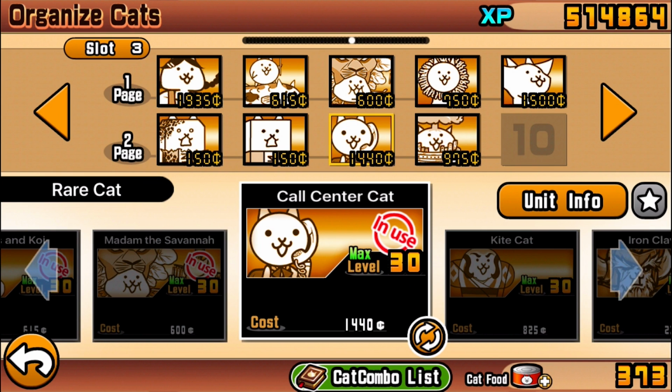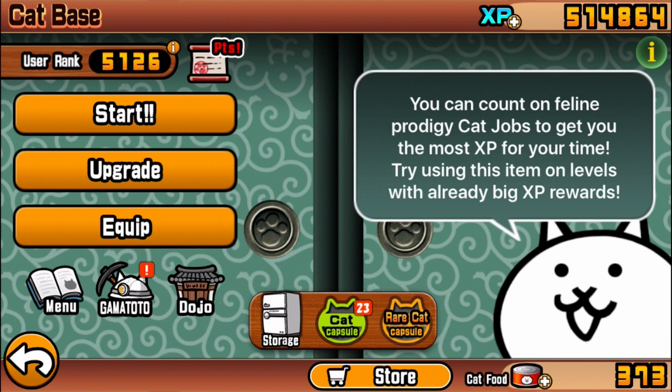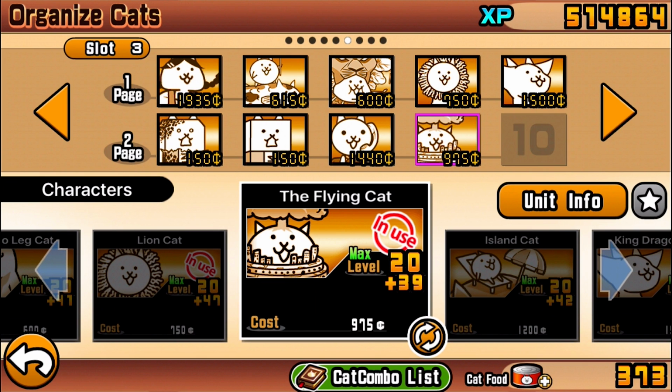Now let's get to the battle sequence right here to see if it's actually viable in a battle scenario. So we're going to be using the strong effect plus the little defense boost with the 3 Kings combo, and then we're just going to have 2 basic walls, the call center cat, of course, and I brought the flying cat. What's it called officially? Let's just see. It is called just the Flying Cat.